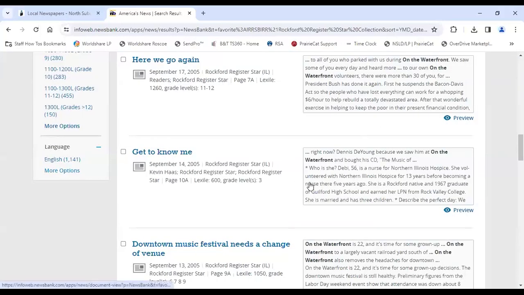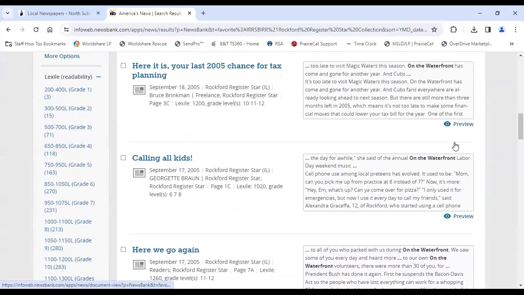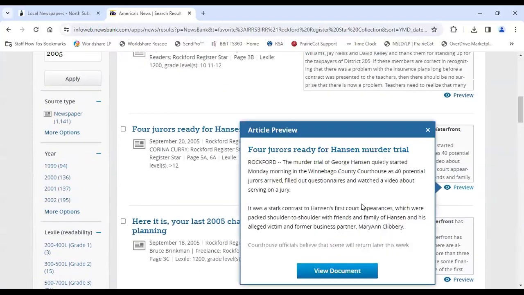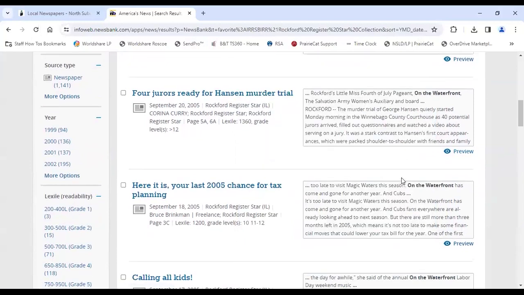You are able to preview the articles if you would like to view the entire article. You are able to click on this eyeball to preview it, so you can take a look and see if it's what you might be interested in.